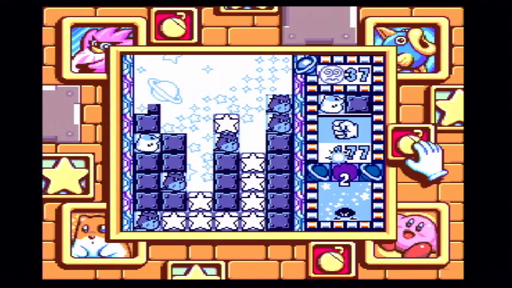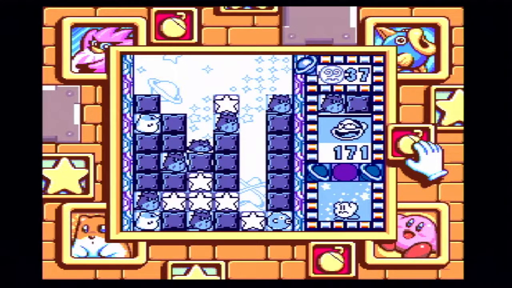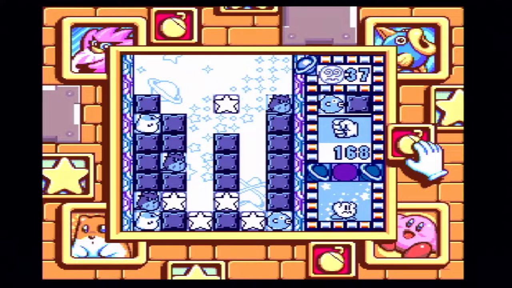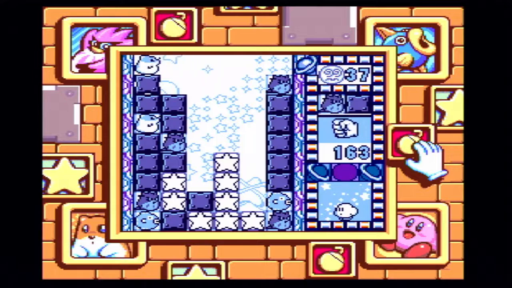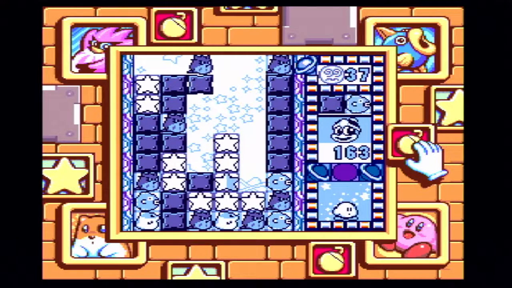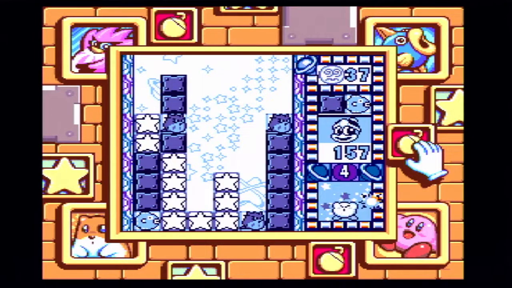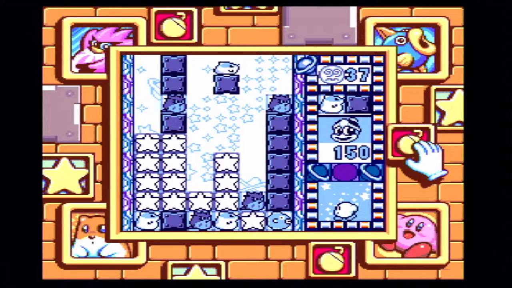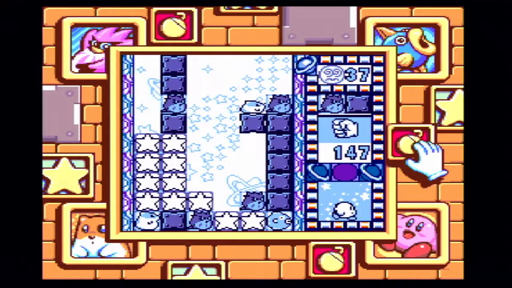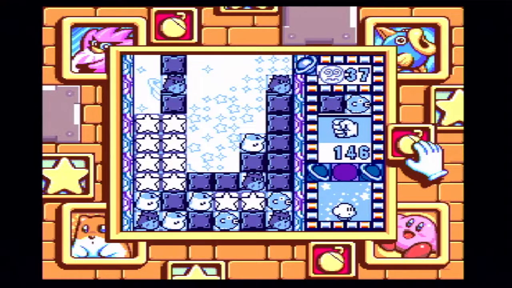Here we go. Nice. Lovely. Then we can do that, and then more combos. More combos coming up ahead. Nice. Yeah, I can get that kind there. There's nowhere I can put him, so I'll just put him there. Put you there. And then, put you there.